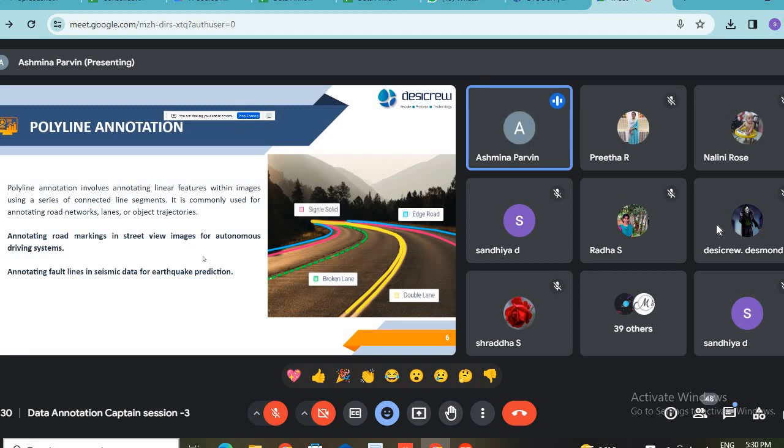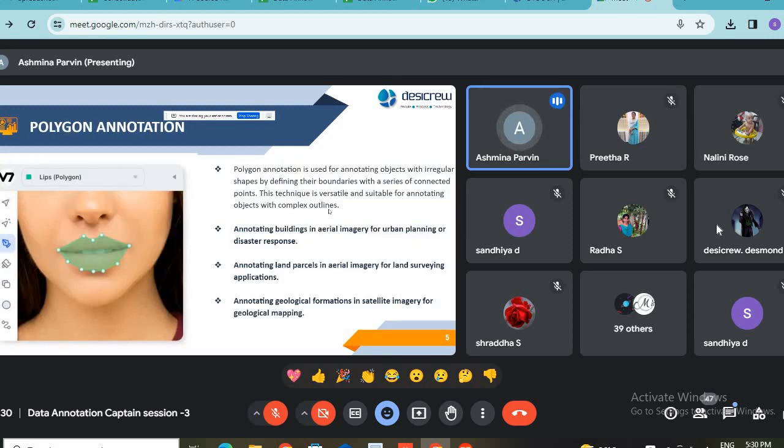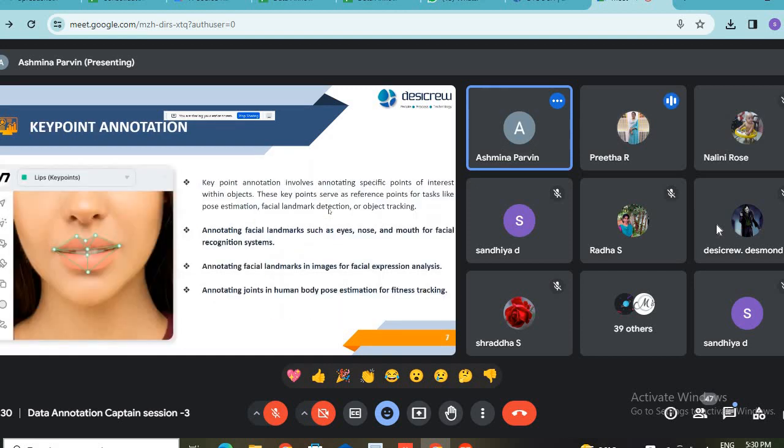So the next one, key point annotation. This is a little bit different from polygon annotation. Any guesses, guys? Can you see the difference between these two pictures? Maybe it is used for detection.